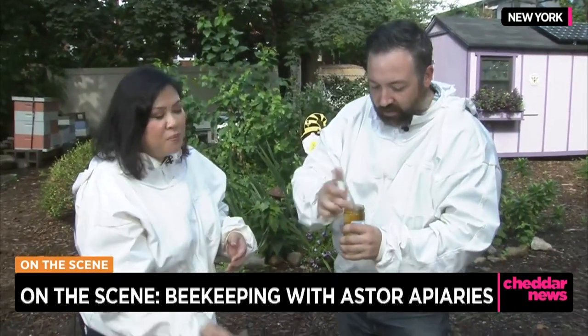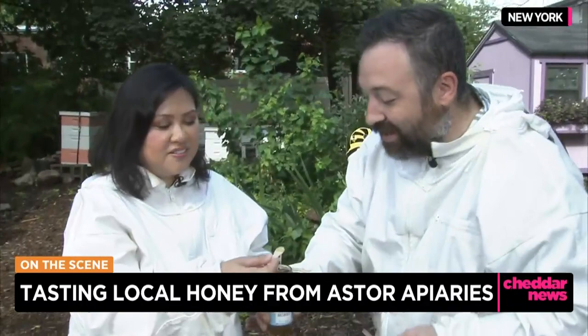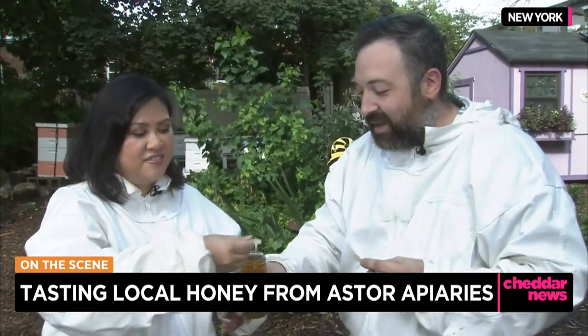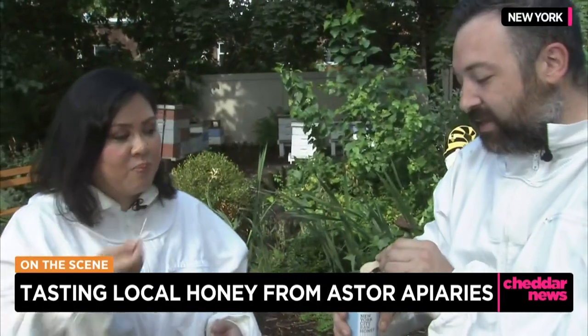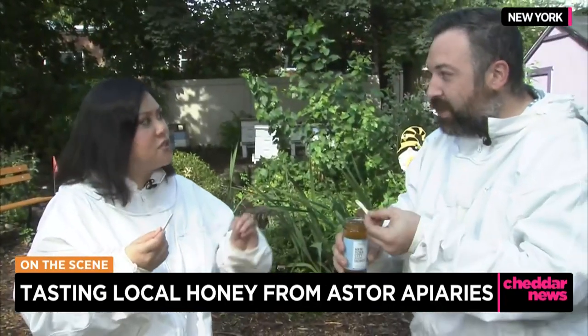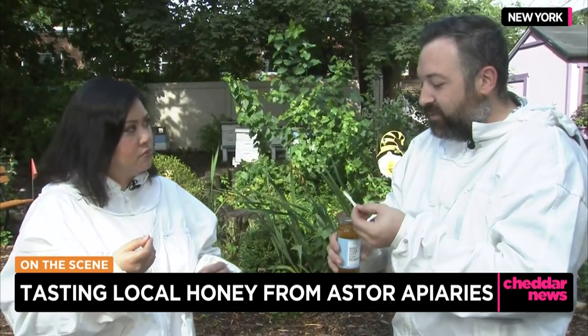Let's try some. Can you tell me a little bit about the flavors of linden trees? A lot of people who try this sense a little citrus, which is interesting. And the really cool thing I like about this is it's got kind of a cooling, minty aftertaste, which is really nice.